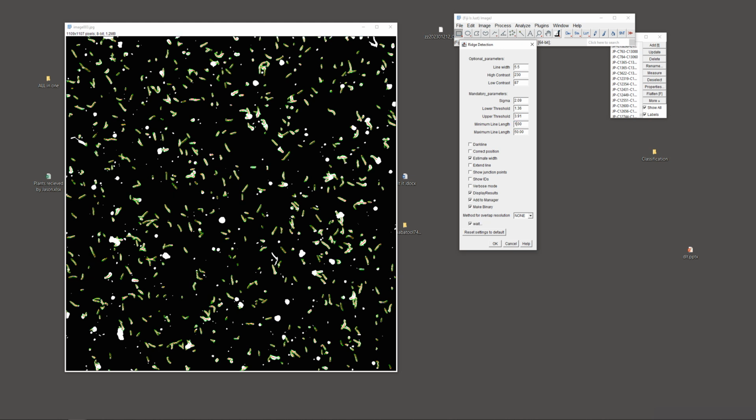For example, if I keep the minimum length as 10, it will take a little bit of time to select. You will see that the smaller ones are not selected now, and the circular one is also not selected. Then you just click OK.